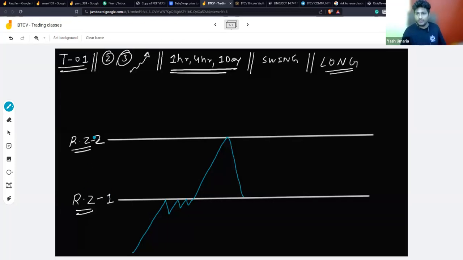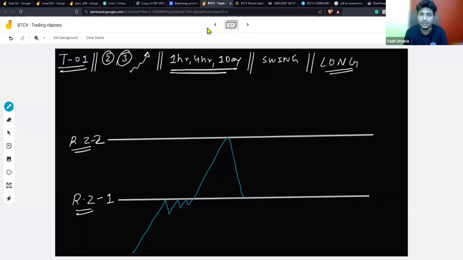Okay, and in the previous class I told you, let's say this is a resistance. Okay, this is a $5 resistance mark. The market is already above this resistance, so the market has broken the resistance, and now the market is somewhere right here above the $5 resistance. Now there is a very high chance that the previous resistance, which is around $5, resistance zone 1, might act as a support. That's how resistance converts into a support.